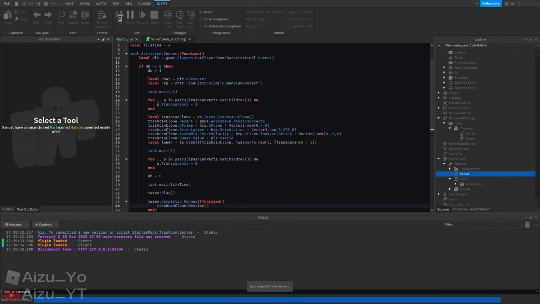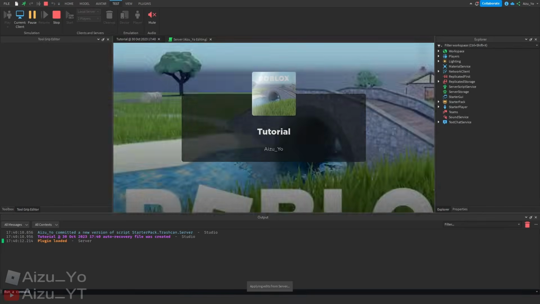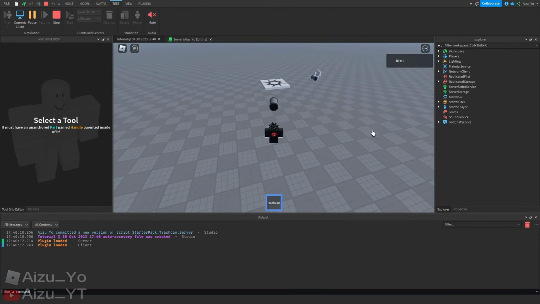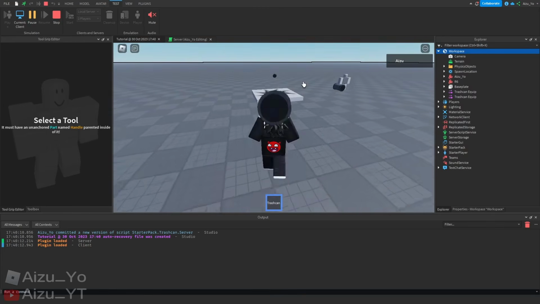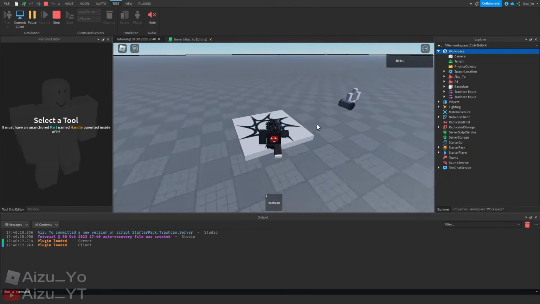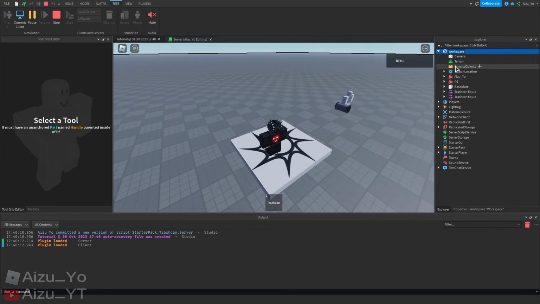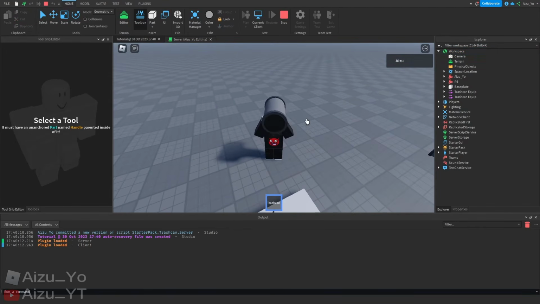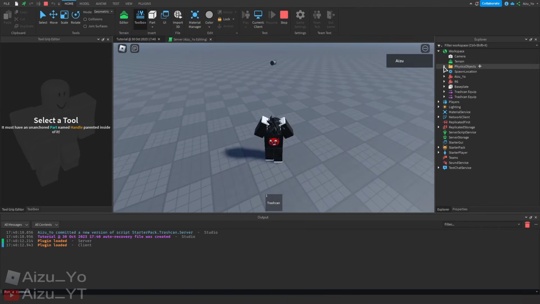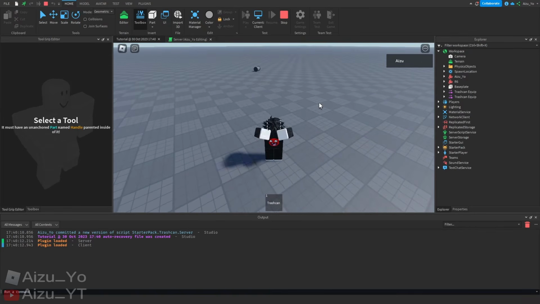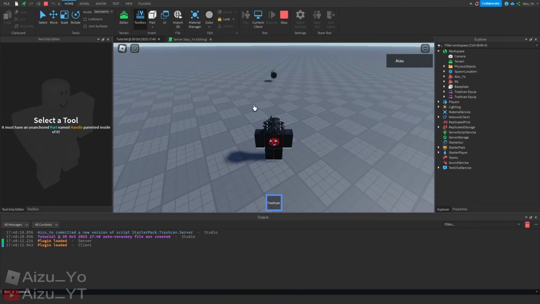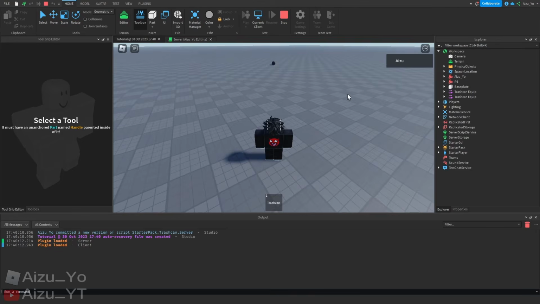So now we can test this. As you can see, if we throw a trash can, it will be parented into that folder that we created, physics objects. And if we look over here, it fades out just like that. Sorry, that's a glitch if I select the Explorer. Then it'll fade out just like that. So boom, it gets parented into here, and then it fades out.